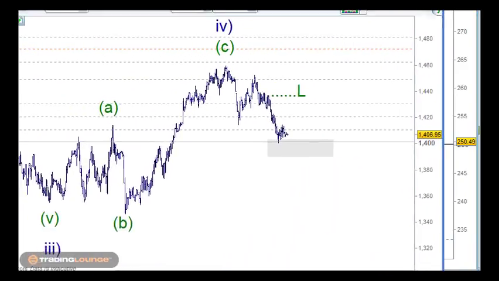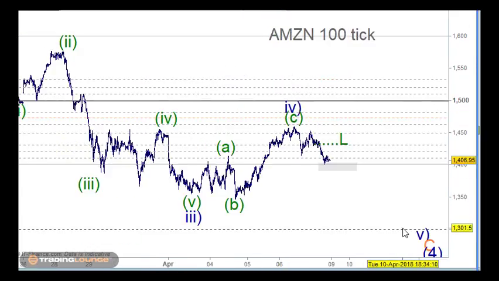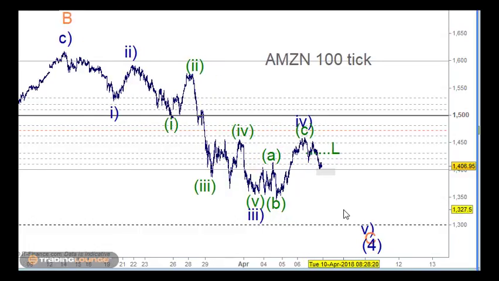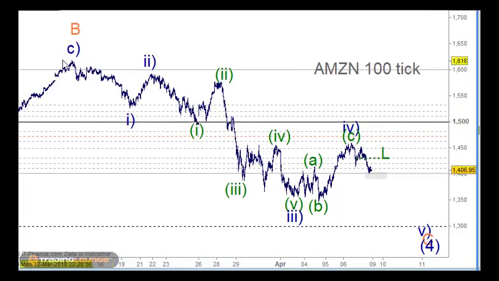I also need to now have a look at Amazon as well, because it's obviously one of the elephants in the room with the NASDAQ. So it's nice to have a look at the drivers as such. So in this case here, I think it's the same as well. So from the B wave top here, we've got wave 1 and wave 2 here, then 1 and 2, and no mistaking this third wave because it's really strong here.